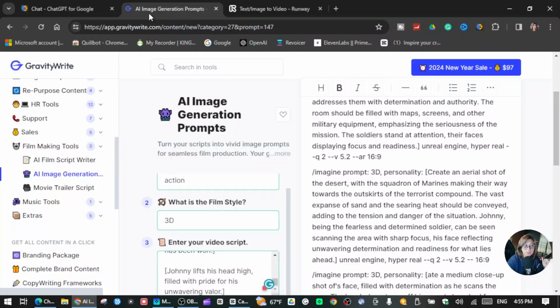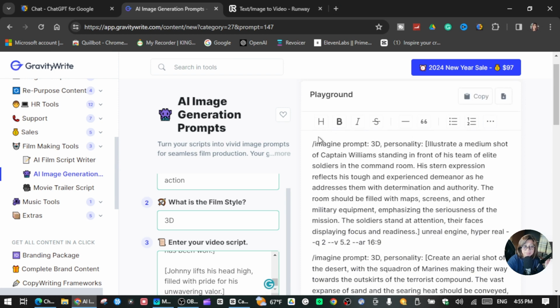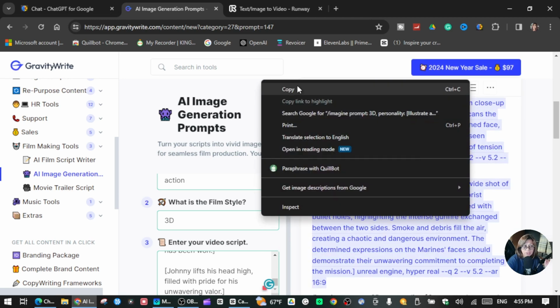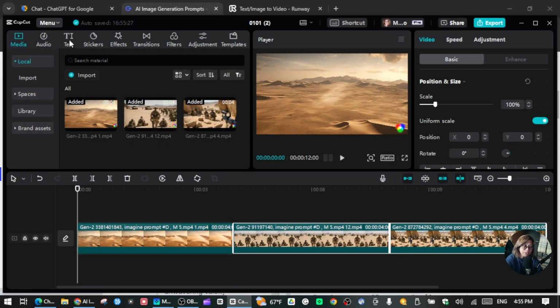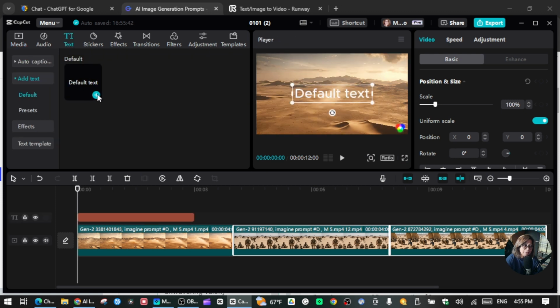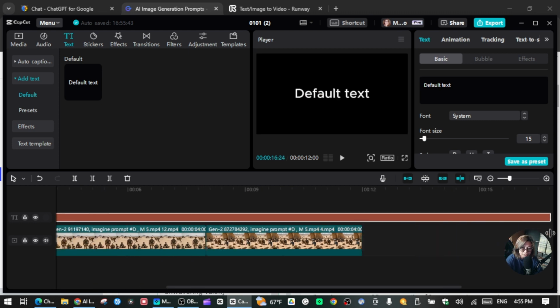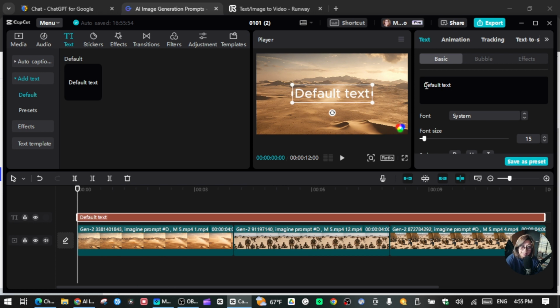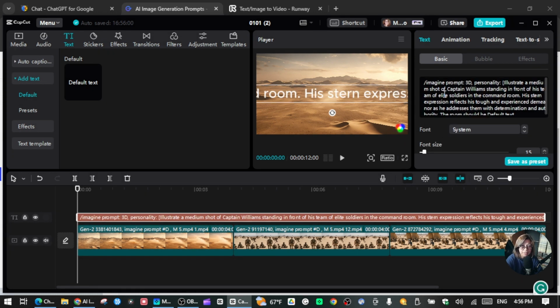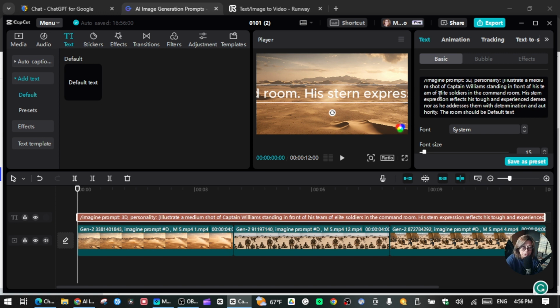Okay, so we're going back to AI image generation where we write our prompts, and all we're gonna do is just to copy all of this, and then we're gonna bring this to CapCut, and then we're going to click the text, and then here, okay, I'm gonna stretch this one all over here through the end, and then we're going to paste the script that we made into CapCut. Okay, you can read this one, guys, and delete some other things that it is not supposed to include in this, like the default should be.